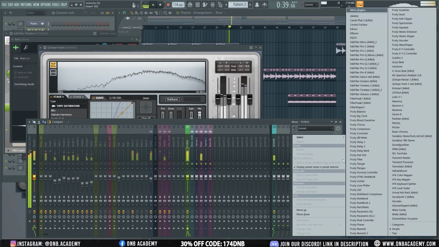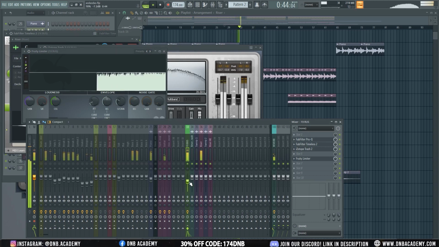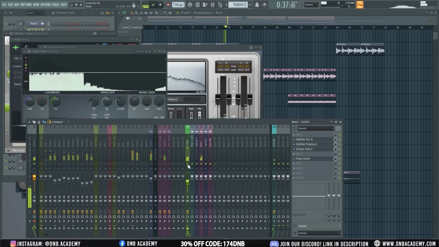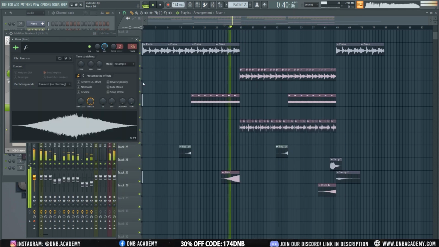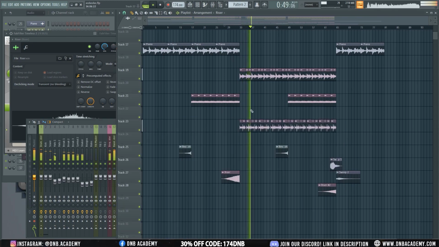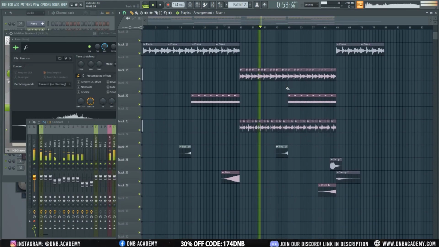Okay, you can use a limiter so it doesn't get all crazy. All the effects, they all have some reverb delay on them, no low frequencies.